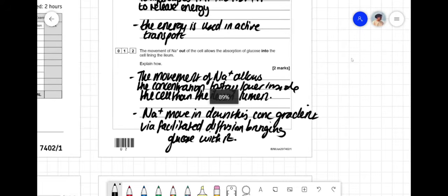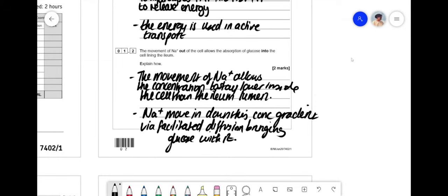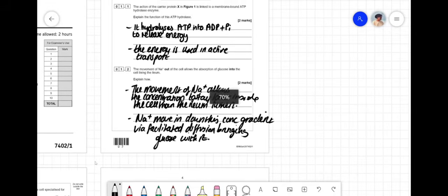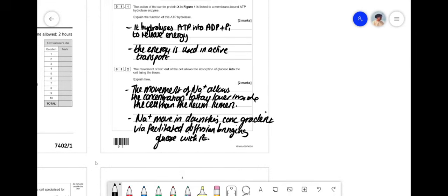So another exam technique thing you should always be wary of is that if you're ever talking about the movement of substances, you always need to clarify, is it simple diffusion? Is it facilitated diffusion? Is it active transport? Is it osmosis? Is it from a low concentration to a high concentration, or a high water potential to a lower water potential? You always, always, always, always must include that, or you'll just lose marks. And even if it's not something that the mark scheme wants, there's no harm in actually writing it.